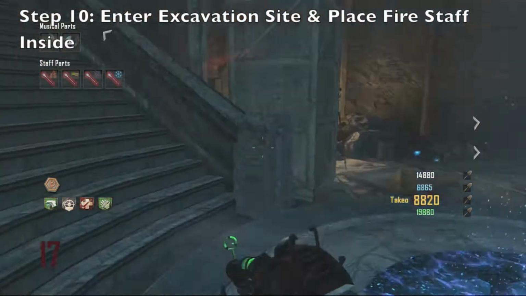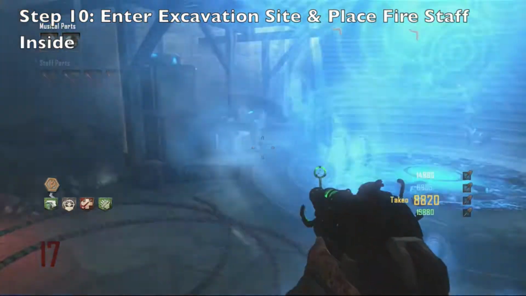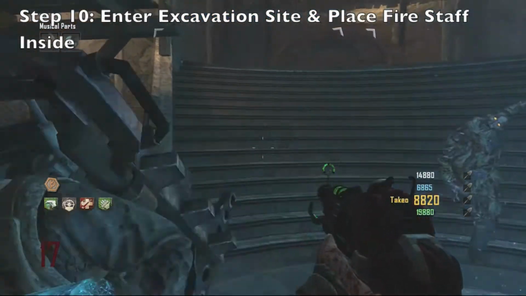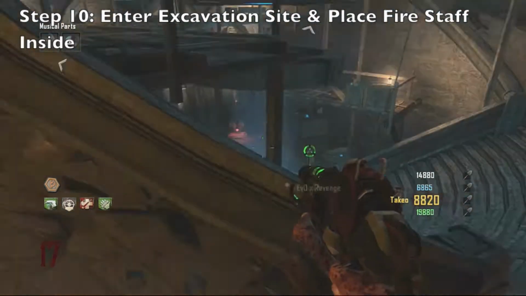As soon as you place it down, Samantha will do some talking, and you'll see this happen right here. And don't worry, your staffs will not disappear. You actually get your staffs back right here, and you can go grab your staffs again and move on to the next step.